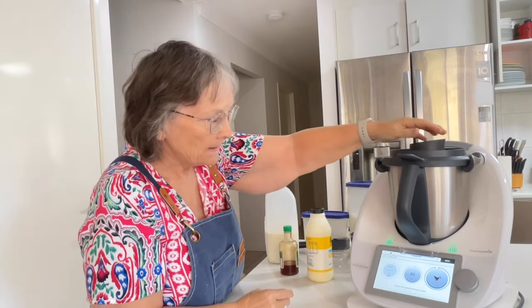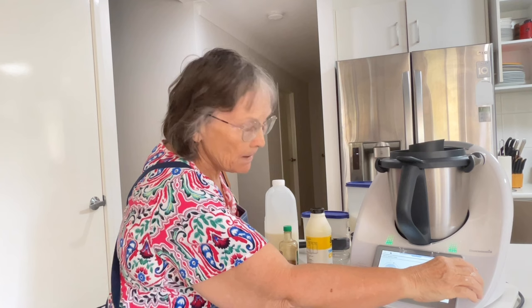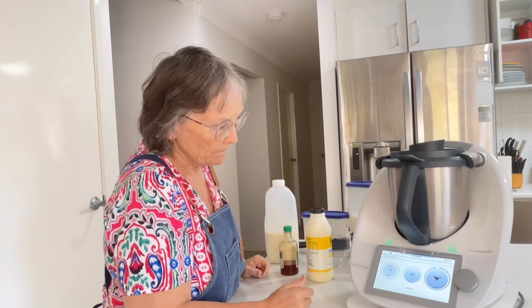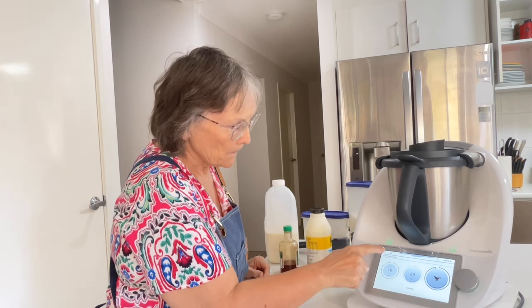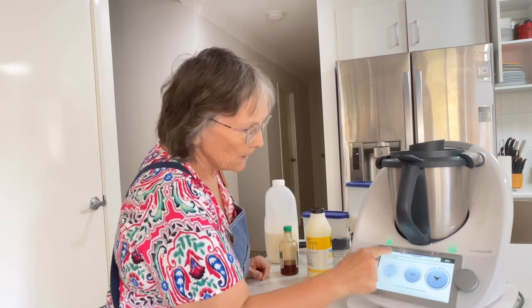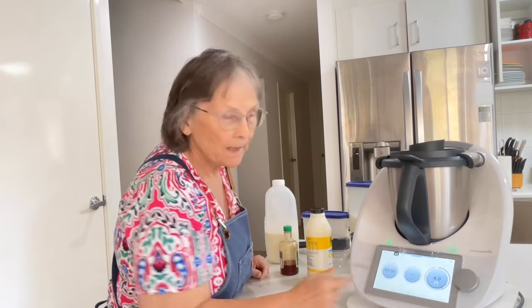And we're going to mix that. We're going to put it just on the sauce mode. I can't remember what speed this is on yet, so let's go back. Because what I actually want to do is give it speed four for a few minutes.